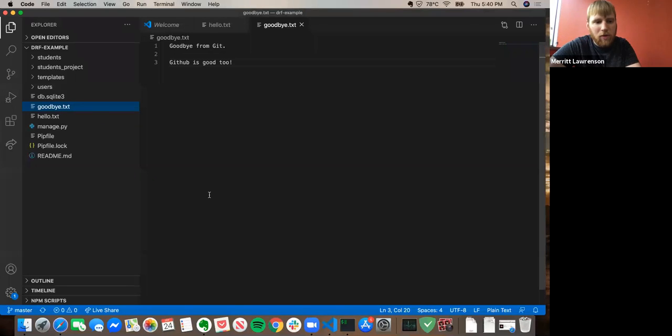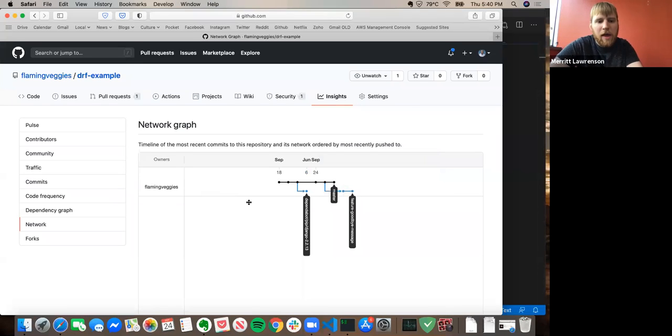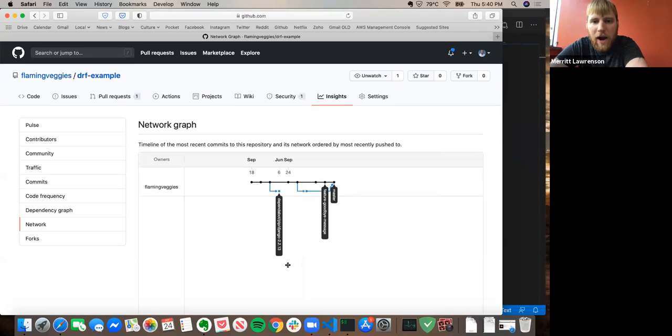So I'm going to go back to GitHub, and now on my network graph, it's kind of hard to see with the arrows, but you can see that that branch went off, it had its own changes, and then it came back together.